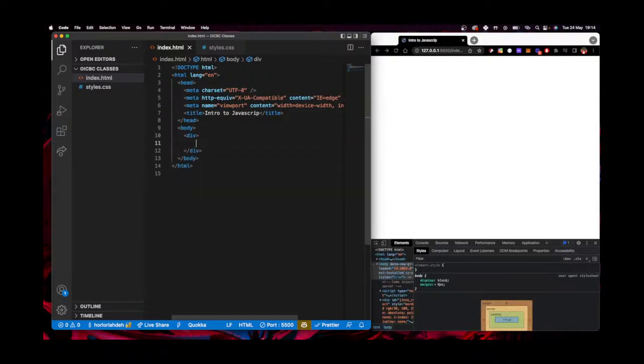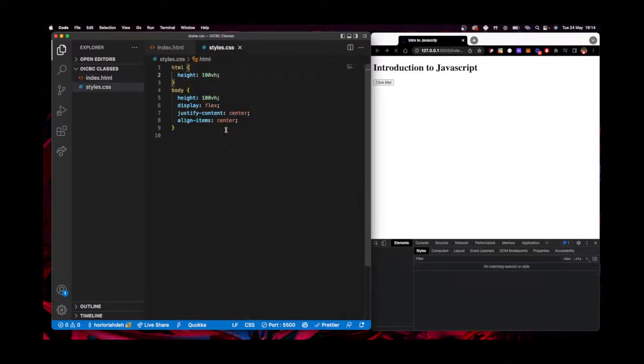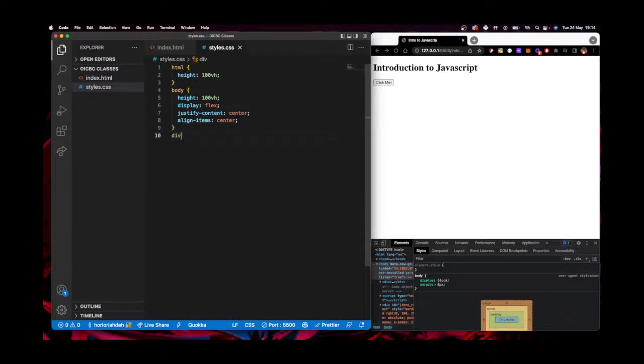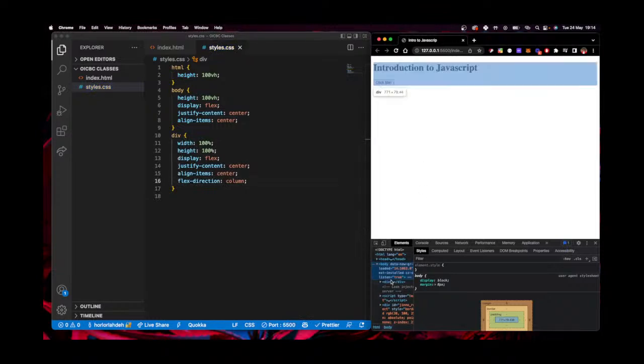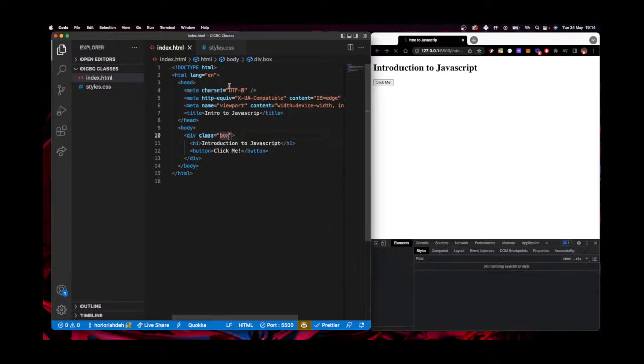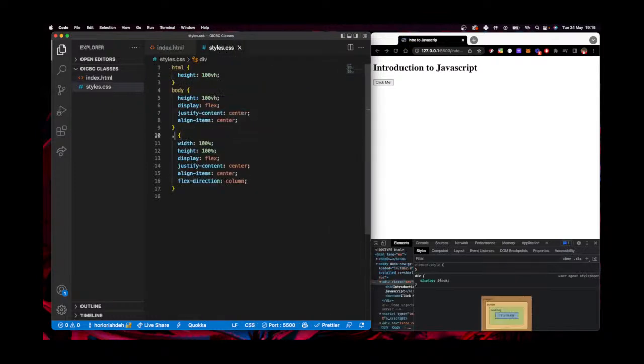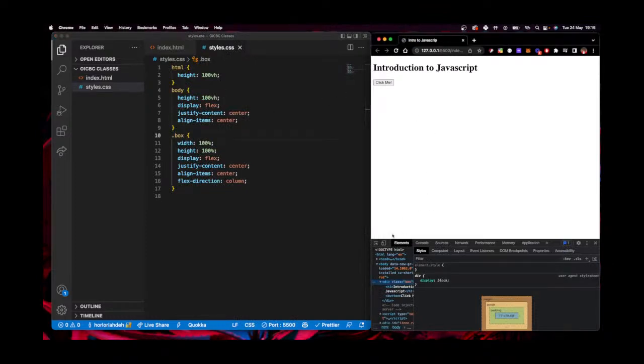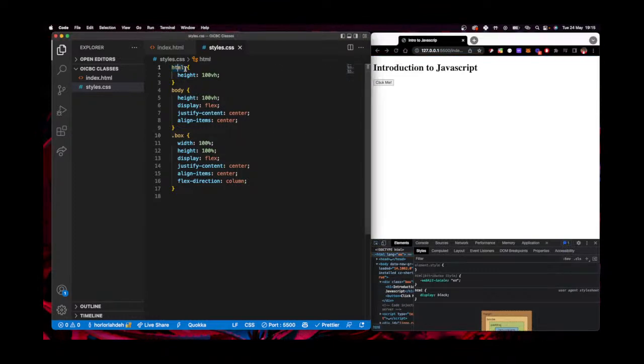Just to show you the demo, let me put this in a div. I think I have some extensions that actually mess this up. So let me give it a class name of box. Why is that happening?